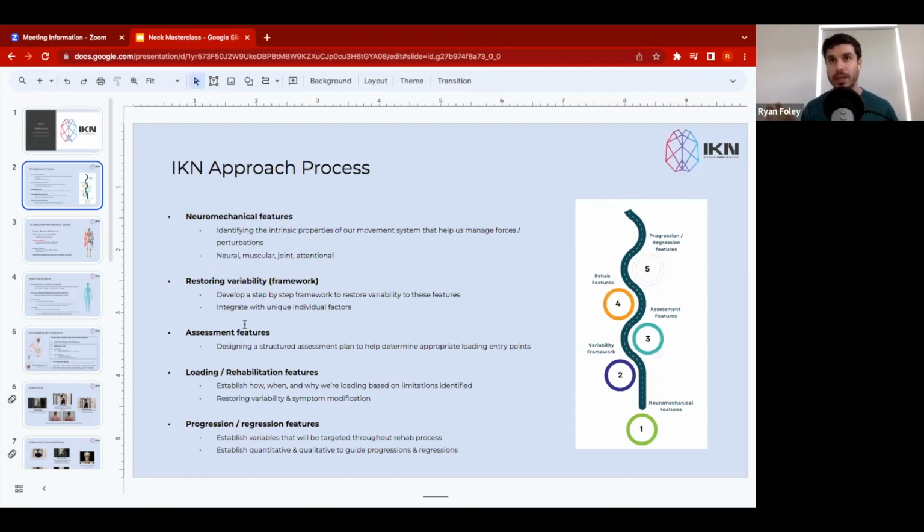Okay, so that's really the key feature there, is understanding what's the intention behind your exercise? Are you doing this to have an influence on the client's pain, or are you doing this to influence the variability of the movement system, the muscles and joints? You're not doing it with an intention of changing pain. You're doing it with an intention of changing the variability of the movement system. Okay, and using that as a framework is very important, because then we're working with function. We're working with the capacity of the system to manage forces and handle forces.